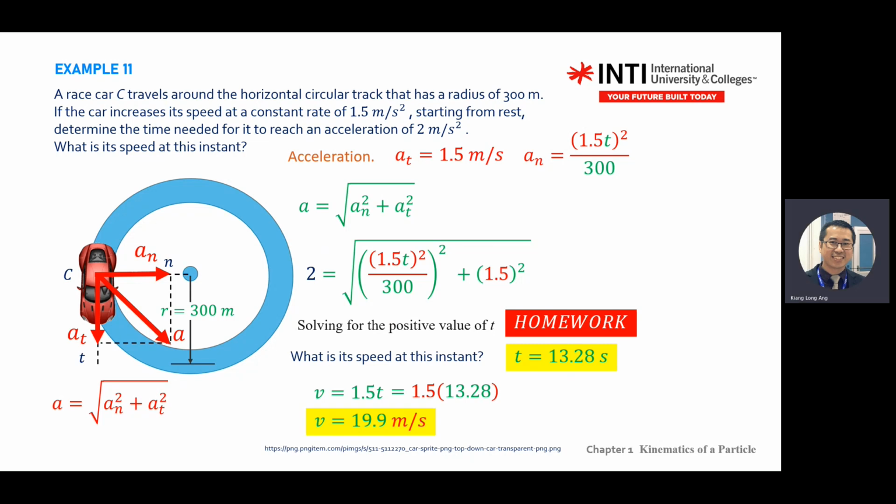So by looking at the way we give you marks, if you draw the correct axis, normal tangent, you already have 2 marks. The equation, this one already 2 marks, so 4 marks already. If the question does not give you the radius, you have another 2 marks, so 6 marks already. Out of 25, you have 6 free marks there. So very easy to score. It's very hard to fail in my module, unless you really panic and you don't know what to do.